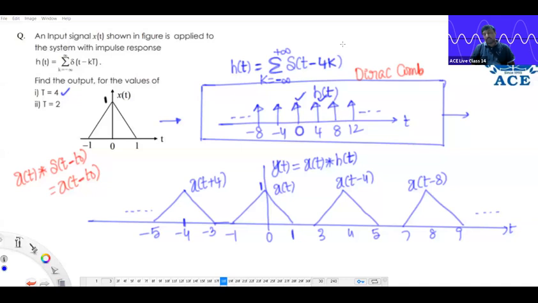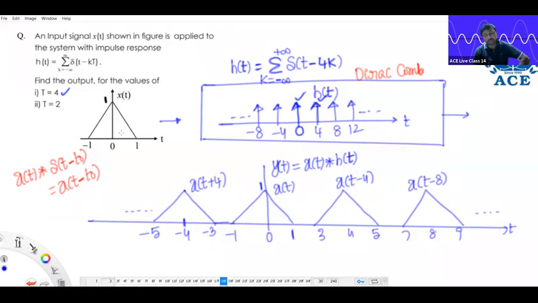When you convolve a general signal, it need not be a triangle, with a periodic impulse train, the output is a periodic repetition of the signal. But it is a valid statement only when the system duration is more than the signal length. In this problem, impulse functions are separated by gaps of 4 units, whereas the length of the triangle is just 2 units. That is the reason the output contains input information.